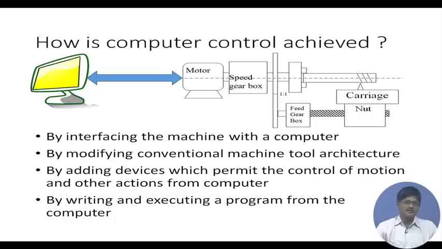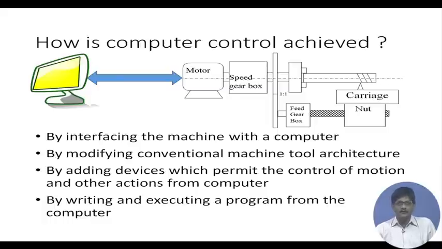Let us see how the control is achieved in case of CNC. There you can find I have drawn a monitor to represent the computer, and from the computer there is some signal which can directly control a motor. But is this a CNC machine? It is not. I have intentionally drawn a conventionally controlled lathe, operator run lathe, on which you will see some equipment like speed gearbox, feed gearbox, carriage nut, etc. It is not a CNC machine.